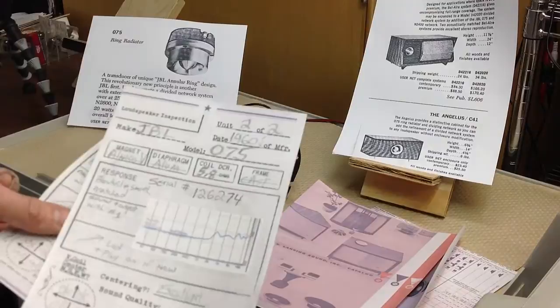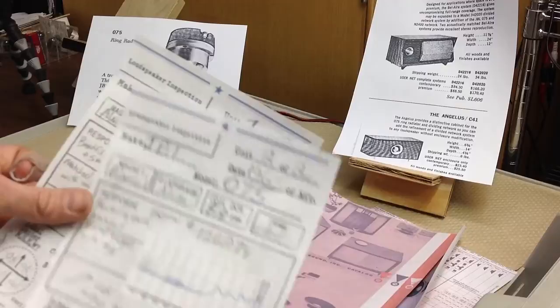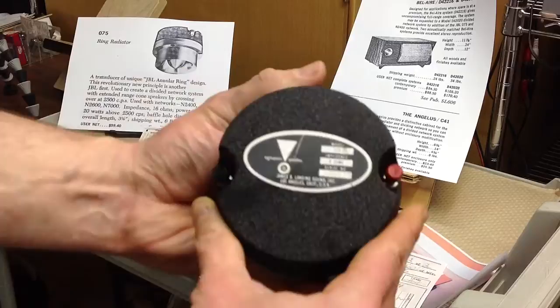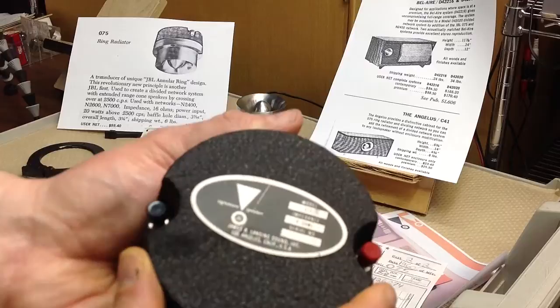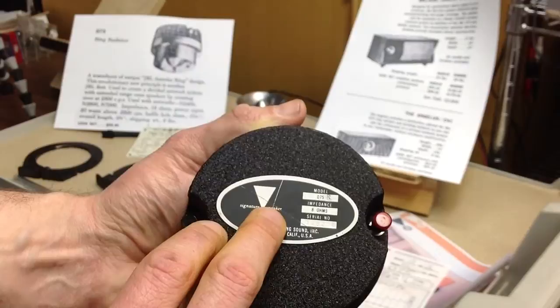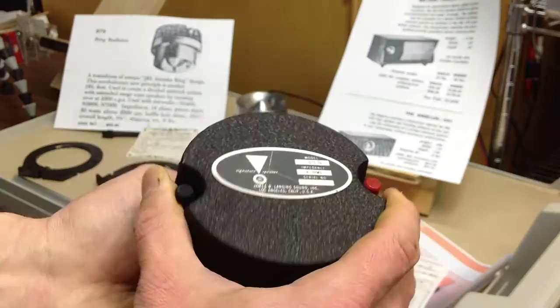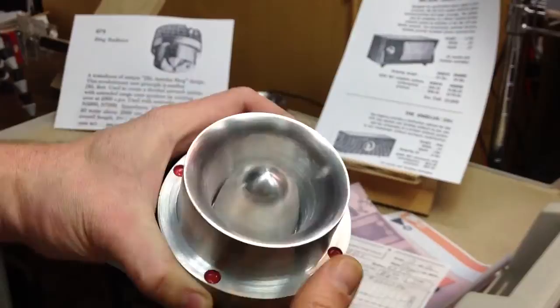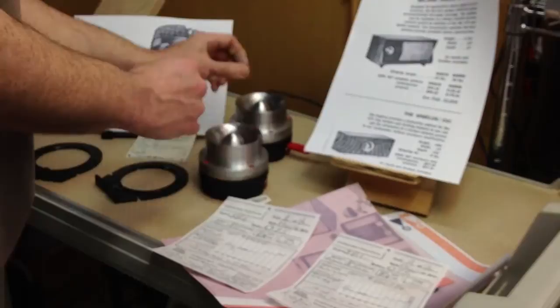This is a nice matched pair now offered for sale by Hi-Fi Town. 5.8 ohms for unit number two, 5.4 ohms for unit number one. We have very close serial numbers, which a lot of our customers and collectors prefer. This unit here is 126274. I'd also like to point out that there are very fine scratches on the back tag only. The paint is in beautiful condition — it would pass as new. The metal is in excellent condition, free of any gouges or nicks, very shiny and gleaming. We have all of the original JBL seals intact. Just an immaculate pair.